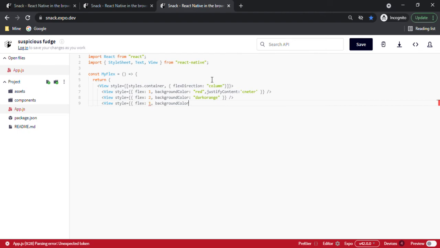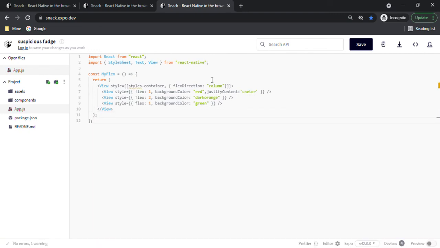Now in the background we'll take green, and close this as well. Now we are closing the main parent View, and closing the function return. Now we are closing the entire flex function.